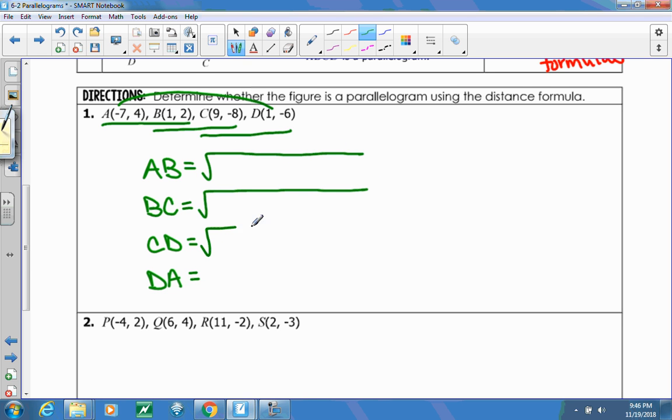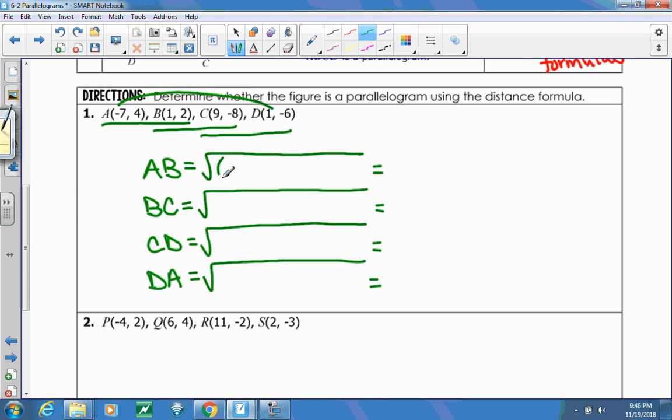What I would like you to do is, at this time, pause the video and show the distance formulas. You're going to be getting points for this assignment that's worked out. So what I want to be able to see is your work to go along with it. So show me what numbers you are plugging in.